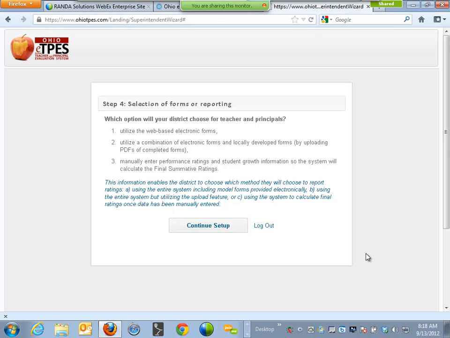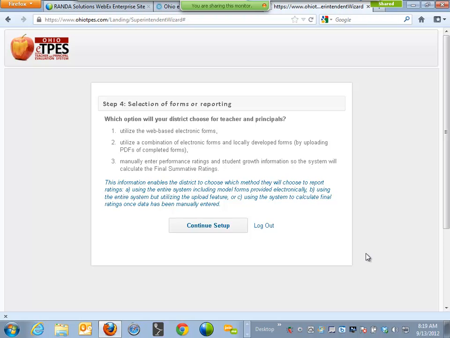If you pick the OTES and OPES models directly, that's going to be a choice. But if you pick a different rubric, then option 1 will not be available, but options 2 and 3 will be. The reason being that the all electronic forms will not apply to maybe your rubric selection. So that's part of the thought process there.